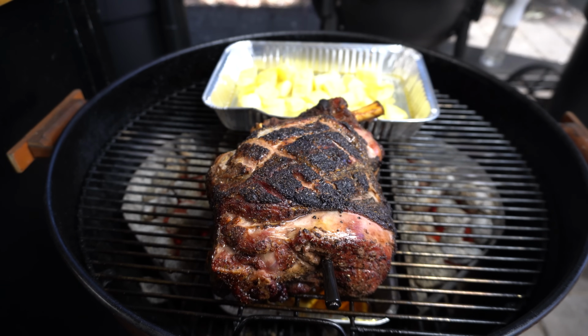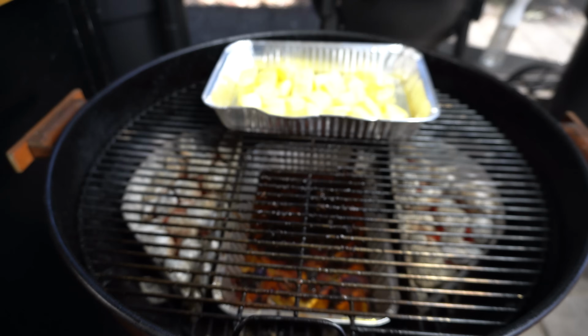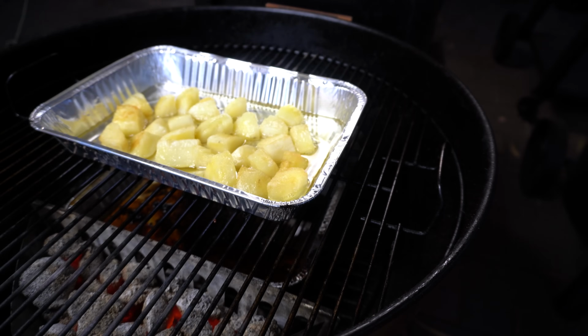So what we'll do now is we'll get this out and we'll just let it rest loosely in some foil for around half an hour to 45 minutes. And our potatoes, we've flipped them once, they're starting to crisp up nicely. Now our lamb leg's out, I'll get them in the middle of the Weber. We'll get our lid back on, and they should be done pretty much in time to carve our lamb leg.